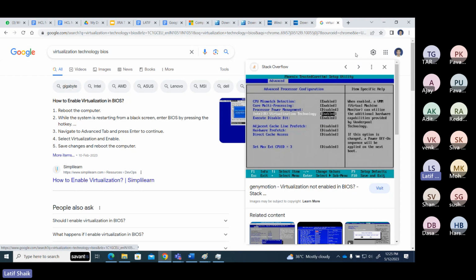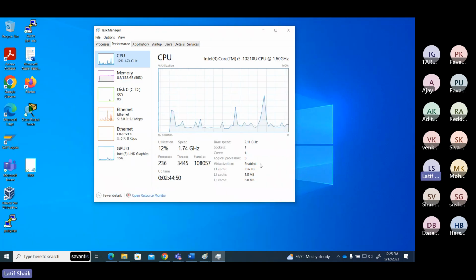If it is showing enabled, no need to make any changes. Good. If disabled, we have to change it. The third case is that it's not enabled or disabled, it is showing not applicable. It means you have to forget about virtualization.